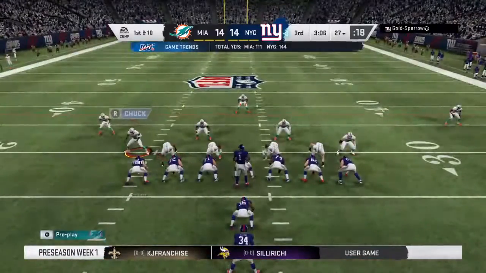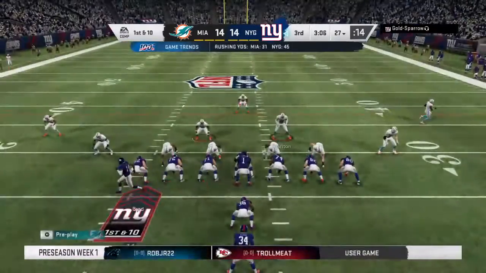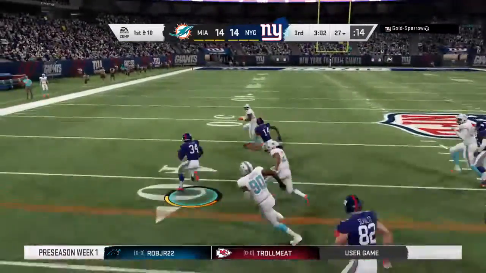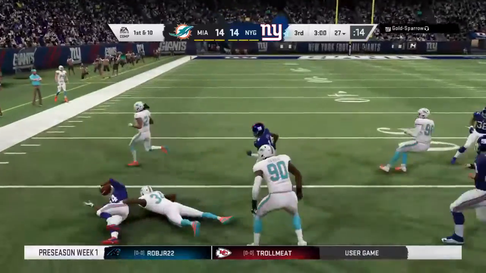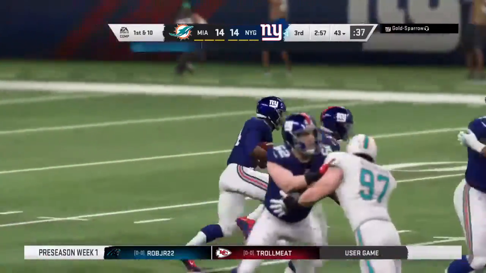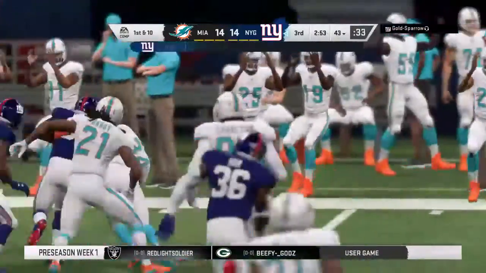The Giants offense at the line, ready to begin their next drive. They start from scratch here, so to speak. 14 all following the interception last time that led to a score. And they've got it 1st and 10. And they get him down, but not before he takes it across the 40-yard line. It's a Giant first down on a gain of 16.